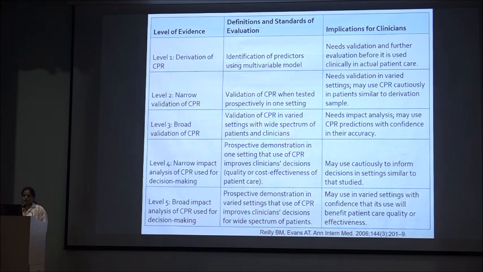And similarly, using the same line of thinking, if there's a model that has undergone broad validation, it means that it has been validated in a wide spectrum of patients and clinicians. However, it still needs to undergo impact analysis, which means that you still want to know what the effect of that model is when it is applied in a clinical setting. Some papers further stratify impact analysis into broad and narrow. And the higher you go up in the hierarchy, the more confident you can be about the clinical utility of the model.